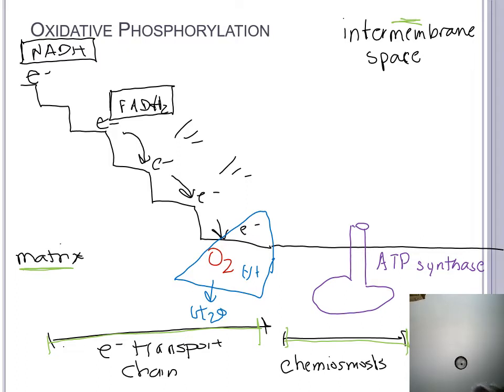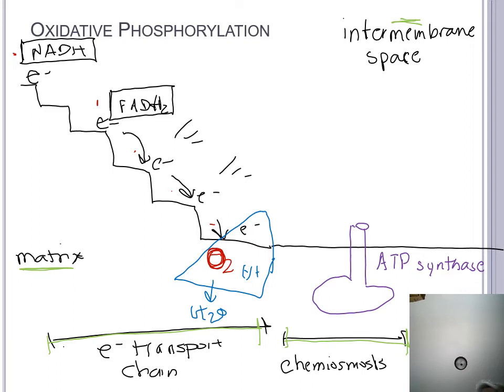So let's walk through the electron transport chain one more time. We begin up at the top with NADH and FADH2 dropping off electrons on the electron transport chain. As they drop off their electrons, the electrons will then fall down the chain. They fall because oxygen is our final electron acceptor down here at the bottom. When the electrons combine with the oxygen and hydrogen, this will form a water molecule.